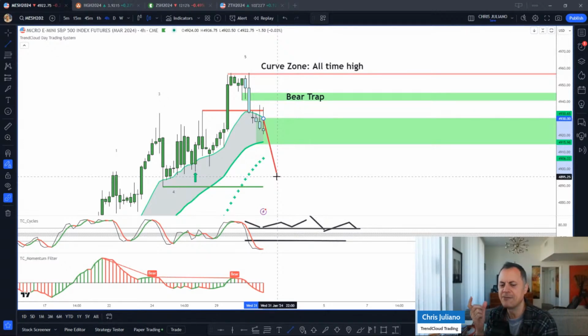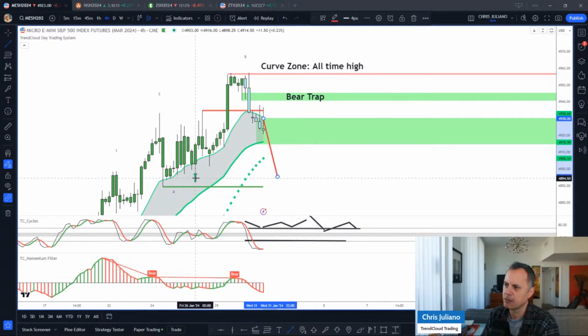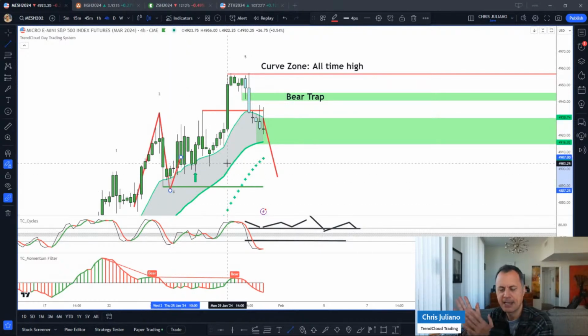There's too many variables in this situation. If we were back here and we said, okay, we had this impulse up, we've pulled back into the trend cloud. This is the fourth wave. We've got at least one more to go. Let's go for it. So as that cycle indicator starts to turn up right here, and we start getting this impulse move, we can start dropping down to the 1 hour chart to see, do we have a strong upward trend?